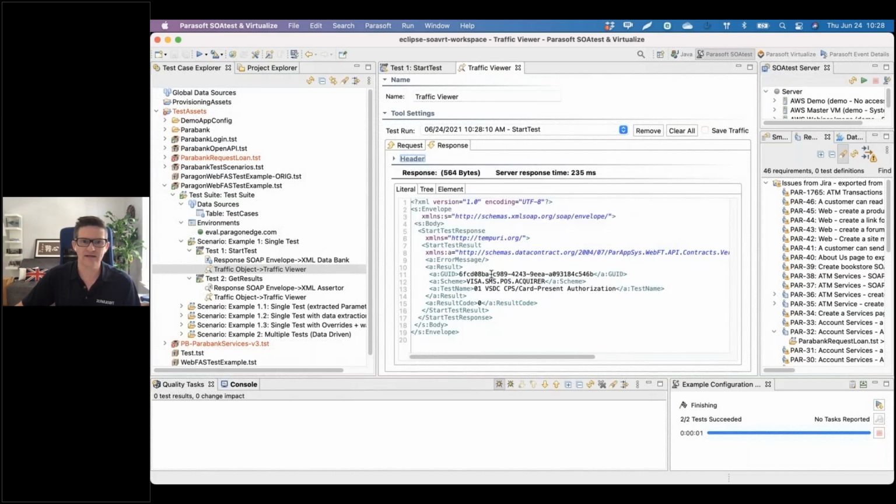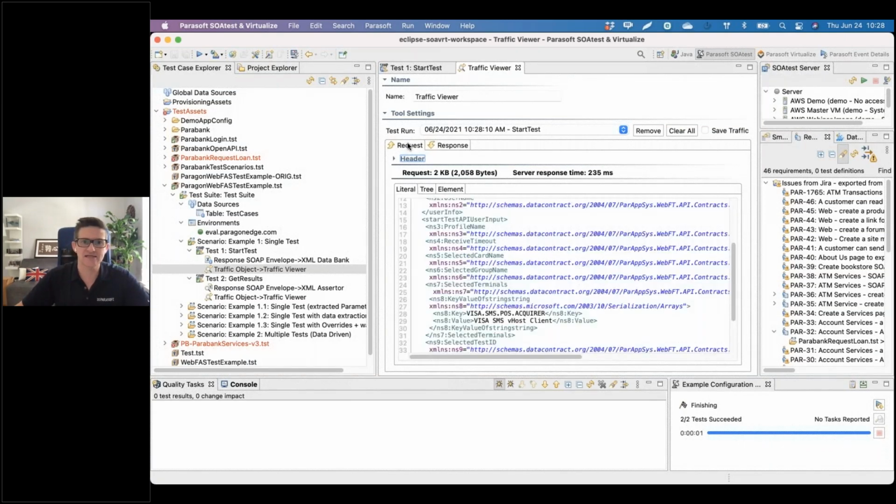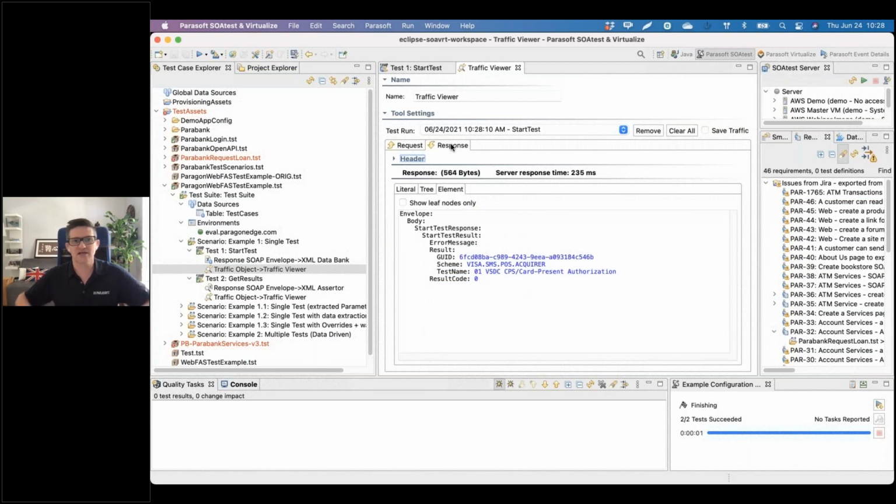And you might go, okay, that's a whole bunch of scary XML. Well, don't worry, we actually have a much simplified view here that gives us the ability to just hone in on what the values are. Start test, as I said, obviously initiates the test with the appropriate values that we set in the UI earlier. But the response is just saying, okay, great, here's the test, here's the result. It doesn't actually give you the data of the results. For that, we want to leverage this get results call that I've also put into this example.